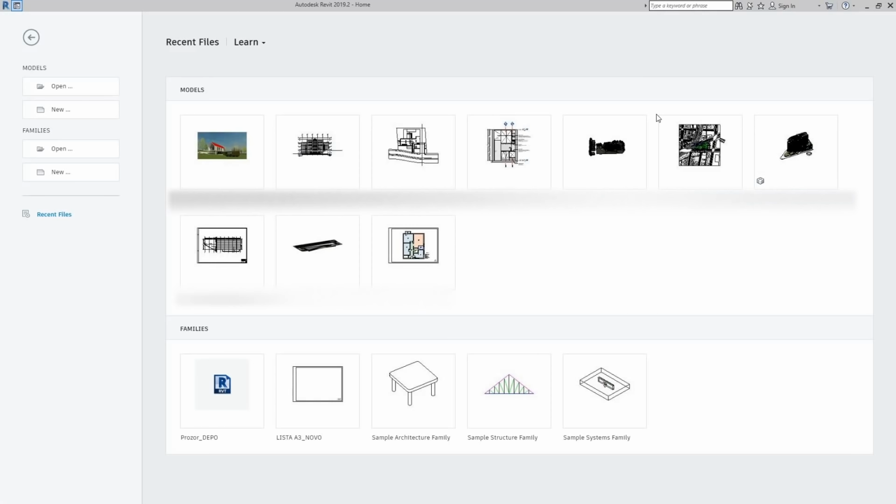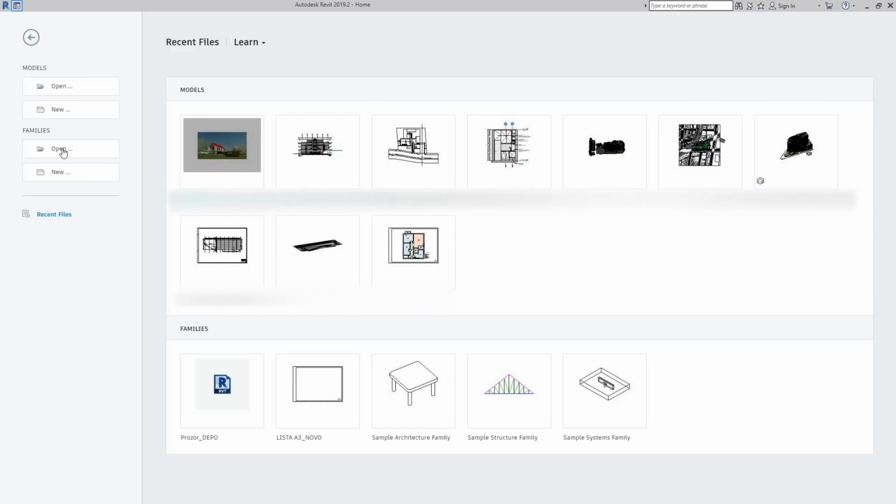In this video we will start with the basic things about software introduction. We start with the Revit interface. The Revit version I currently use is 2019. The tools we will go through are generally identical for almost all Revit versions. When we start the software, a window opens with recent files, where we can see all the files and projects that we have opened and used.